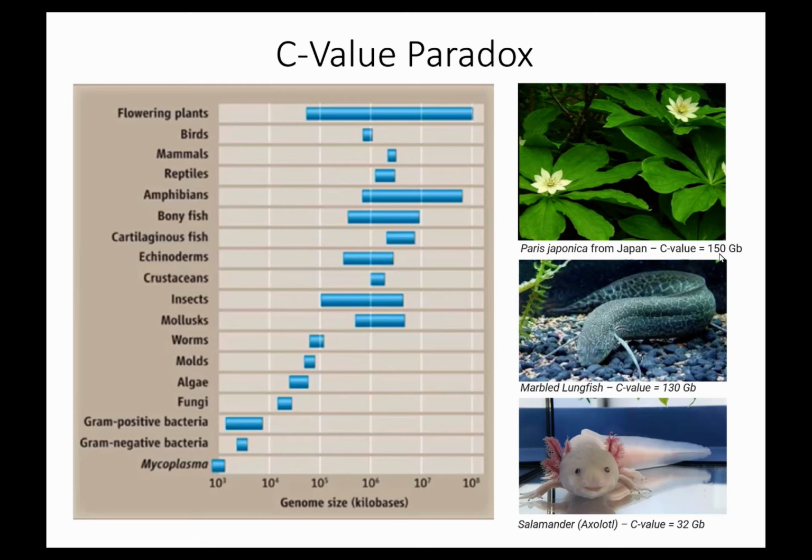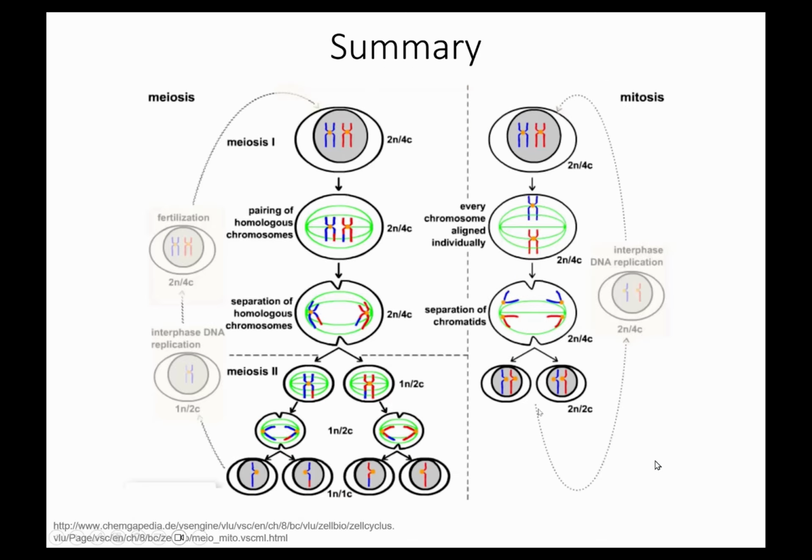85% of sequence in the DNA of plants is transposable elements. We'll talk about that in subsequent classes. They're just there for the sake of being there, right? They jump around. The point is that plants pack this on through evolutionary time, and we really don't understand the meaning behind it fully. Look at this marbled lungfish, C-value 130. Do you think the marble fish is more complex than us, or is this Japonica plant more complex than this? Is there any correlation you see here? No, right? There's no correlation. And the axolotl 32, as you know.